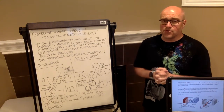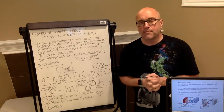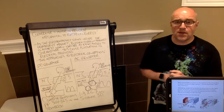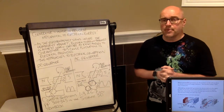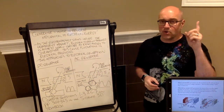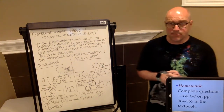Now, that said, we still do use DC a lot in our homes. Your iPhones, your computers, any small electronic devices are still being powered by DC power. But the power that comes into our neighborhoods off of high voltage power lines, before it enters our homes, is going to be AC generated power rather than DC. So we still use both, but right now the advantage for long-term electrical generation and transmission is still going to AC. Watch the video here about Tesla and Edison, and hopefully that will help you understand the advantages and disadvantages of both.